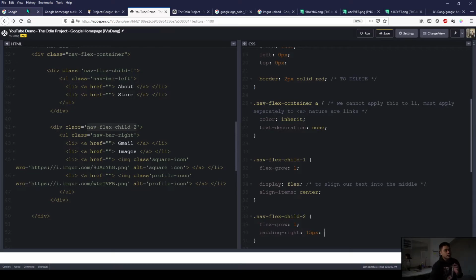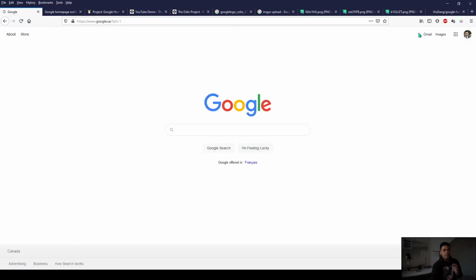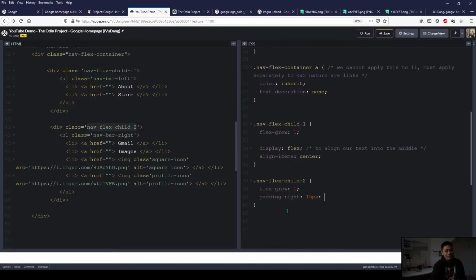Let's go back to the Google homepage. We're essentially formatting this right now, the Gmail, images, the right side of the nav bar. As you can see, this profile icon has some spacing from the edge, right? So we just want to add padding-right 15px, just a little bit of spacing from the edge.